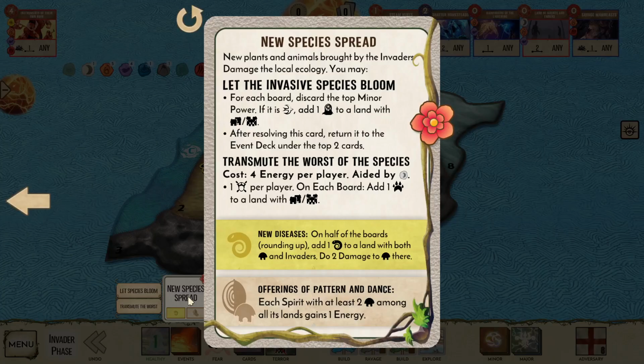New species spread. Yeah. Don't really want blight. We could forget Lands of Haunts and Embers at this point to do the transmute. Yeah, I think that's what I'll do. New diseases is going to kill a Dahan. Yeah, there's nothing we can do about that.